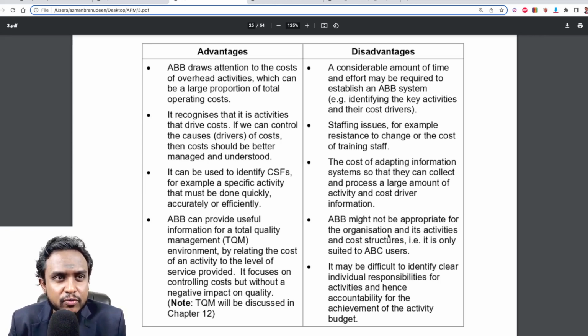It may be difficult to assign exactly, because certain activities are a combination of different departments. So there are practical challenges: even though you have the cost driver rate and all that, it's very difficult to exert control and limit those costs or manage those costs, because there's too many people involved. How exactly are you going to convey a particular cost driver that may be attributable only to one stakeholder, where there are 5 stakeholders involved in managing that activity? You can't just call them and say, look, this is the cost driver, because they're going to point their fingers at the other 4 stakeholders and say, I'm not the only one responsible for this activity. So why can't we all work together? Can we say that no, the cost driver that we picked was the one relevant for you? Doesn't work. So there are issues like that. Try to go through them.